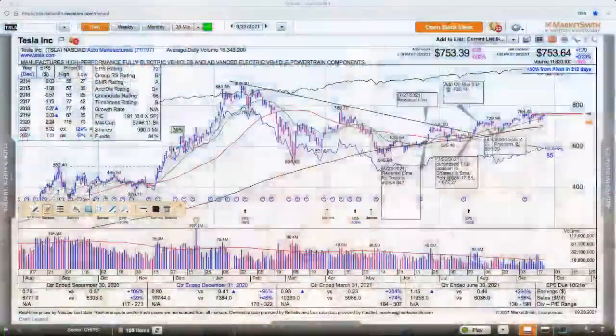Let's get that spread up there for you. I just did this one yesterday. So let's look at the deck here for this. 21 people have looked at it. Very good. I'm doing pretty well. I'm doing good on this trade. So I want to show you this spread trade that I have on Tesla, and this might be of interest to you.